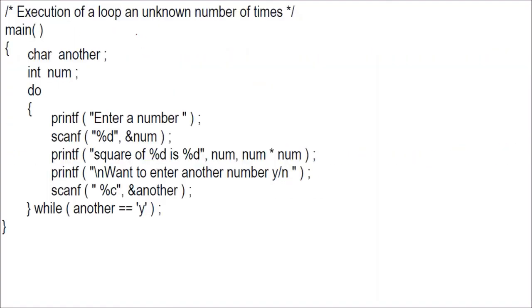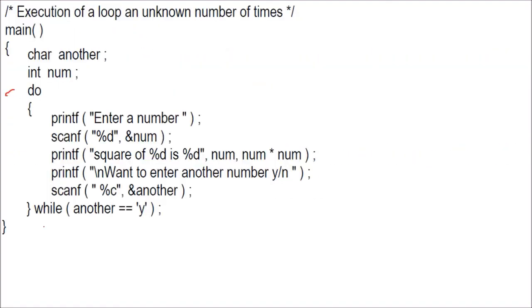The odd loop. Odd loop means that in advance you are not aware how many times you have to run a loop. Because if you are aware that I have to print numbers from 1 to 10, it is okay; I know the loop will run 10 times. How about when you are not aware how many times the loop will run? This is called the odd loop. So let us take an example.